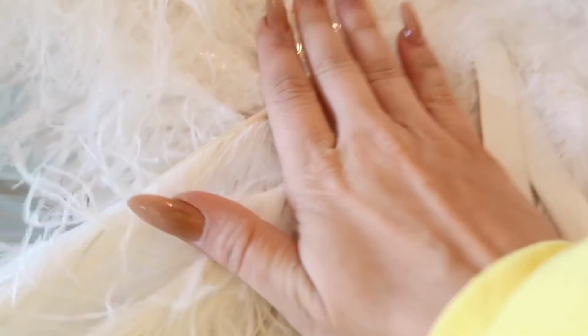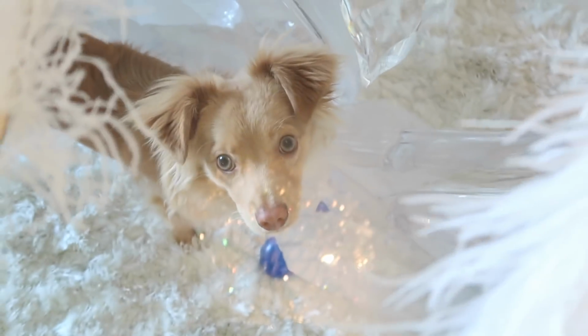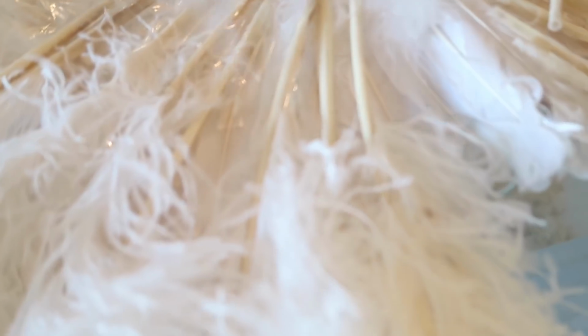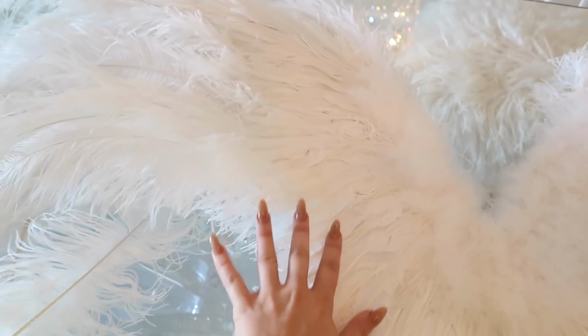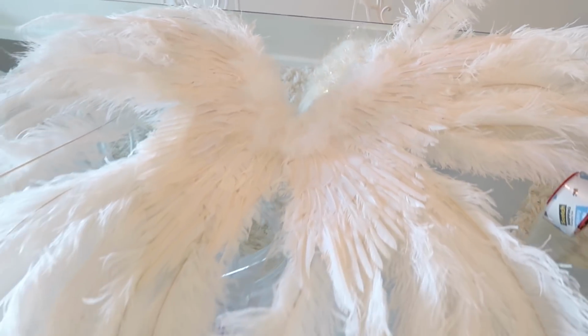So just keep on sticking them on. Do the other wing. Again, George is watching because he's the cutest little angel man in the world. It's not going to take that long, but eventually you will get them all feathered up. And then when you flip them over, you can even see, look at that. You can't even tell that you just glued anything onto it.